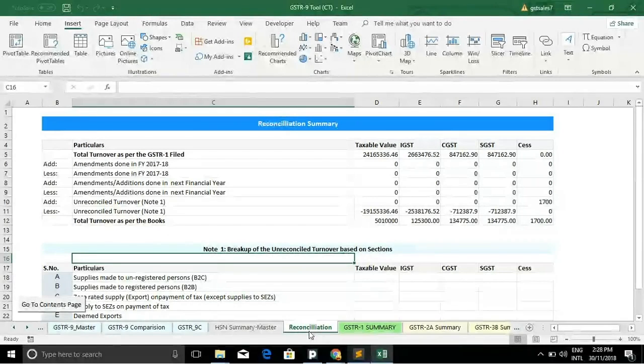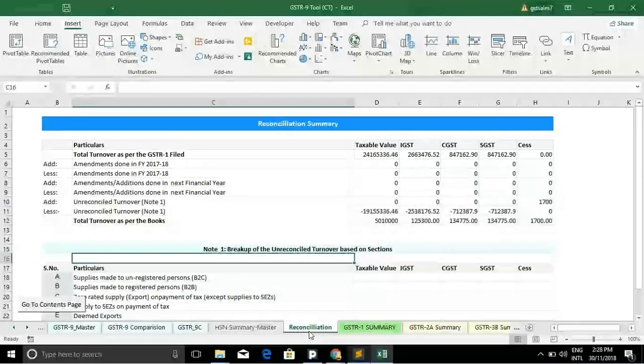And there could also be cases where you have done the amendment, but not in the same financial year. You would have done it in the return period from April 2018 till July 2018. So there could be such cases also. But obviously there could be cases where there are still some mismatches. So you still have some invoice in your books that has not been reported in the GSTR-1, or vice versa, that you reported correctly in your returns, but you have not shown that particular invoice in your books, or you have missed it.